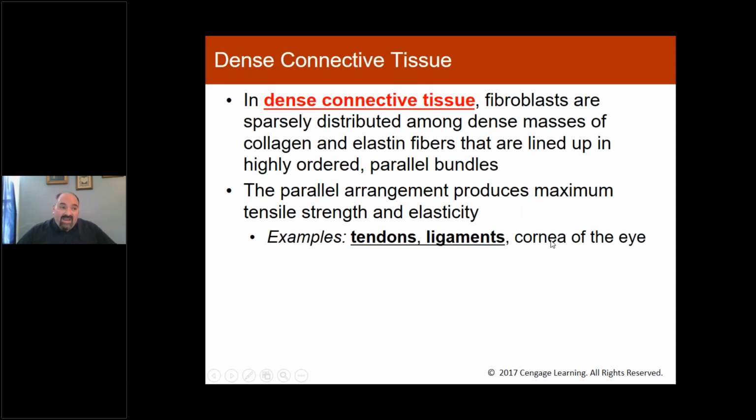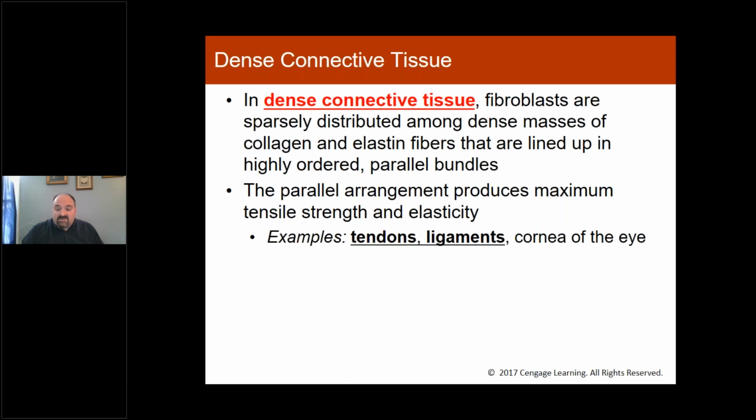So the cornea of the eye is clear, okay, but it's very tough tissue, because really the eyeball has three layers, and the outer layer is the sclera. An extension of the sclera covers the area where we actually refract light, where light enters into the eye, and that would be the cornea. Okay? So very tough, durable type of tissue. The ligaments are anchoring bone to bone and connecting bone to bone, and the tendons are anchoring the muscles, the skeletal muscle, to the bone.